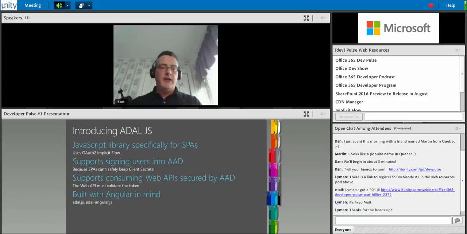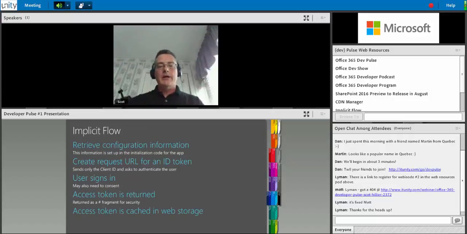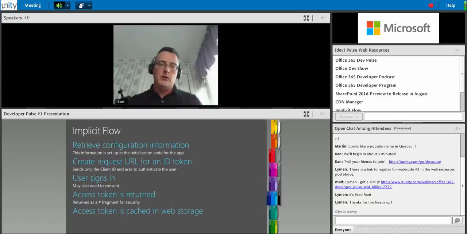And again, built with Angular in mind, so there are two JavaScript libraries, adal.js and adal-angular.js, that you need to set references to in order to use this. All right, so as I said, the key thing here is it allows you to create an Angular application that engages in OAuth security flow using a modified flow known as implicit flow.